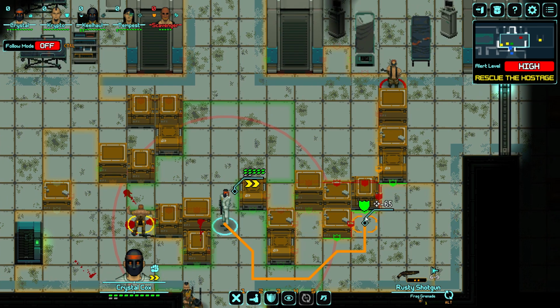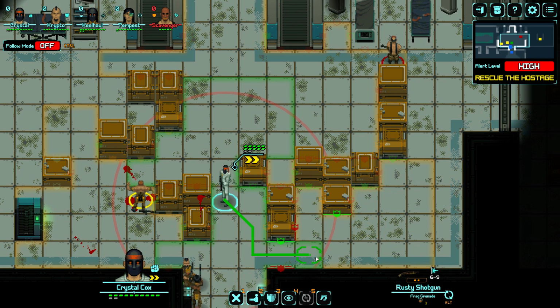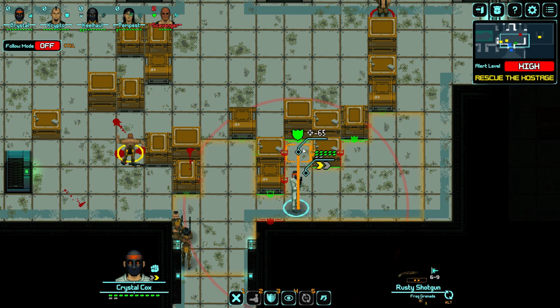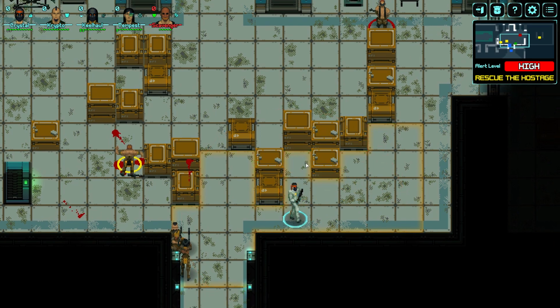So actually, let's go here and try to flank him. That might work. Actually, I'm not in Overwatch if I do that. A little scared, because he might just run around down here and come around here. And that would be dangerous. So let's just go here. Actually, that was dumb because I'm not in cover. Never mind. Let's go there.